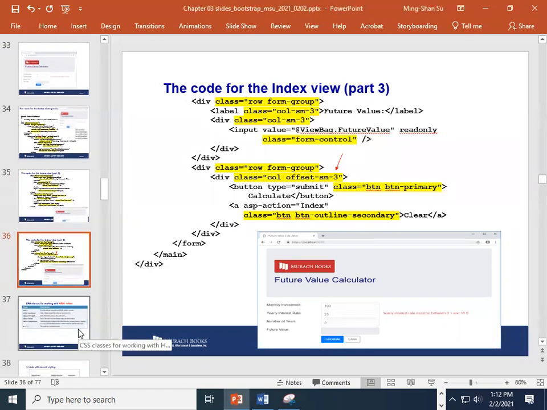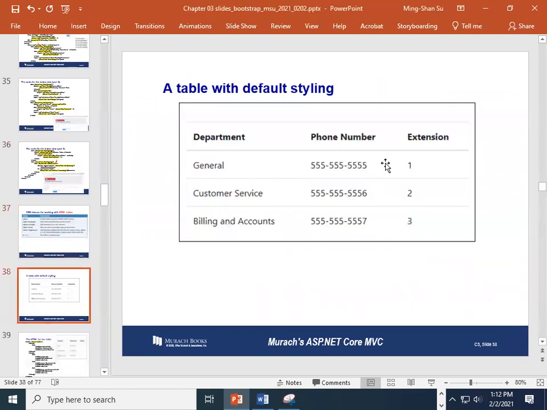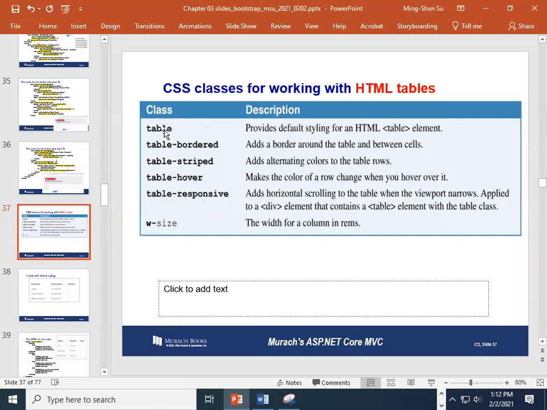Next is the situation where you want to create some style like a table here. Bootstrap has a couple of class names: table, table-bordered, table-striped, table-hover, table-responsive, and then width with some size for the width of a column.